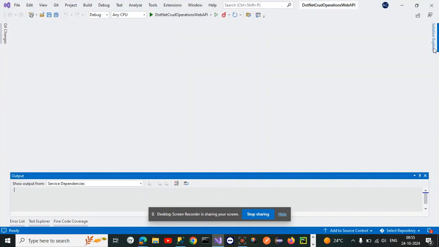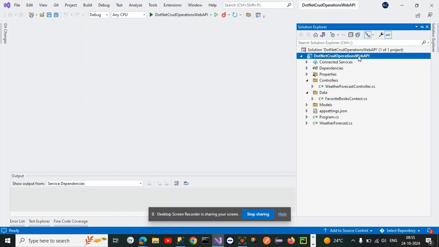As you can see, I have already created my web API project, and I have also done the database scaffolding. I have two extra folders: data as well as models, and this models folder contains four files, one for each table.